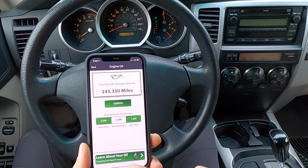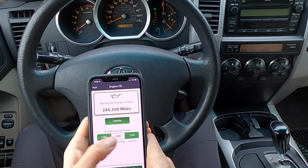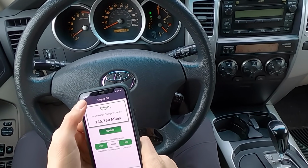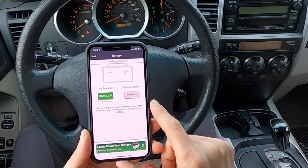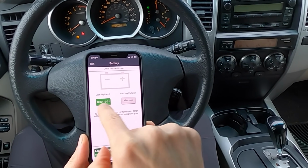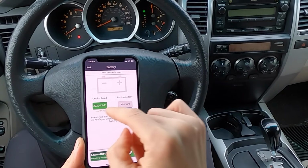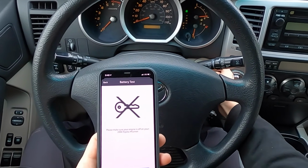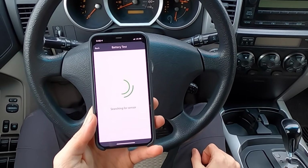You can also track your oil changes. This is maybe not as necessary, but I like to go about every 5,000 miles between oil changes, and it'll show me here when my next one is due. I also replaced the battery shortly after I bought this 4Runner, so I can see when I replaced that, and if there's not a sticker on the battery itself, I can use this app to track that. You can also measure the voltage from that. So we're going to turn off the engine and start the test.